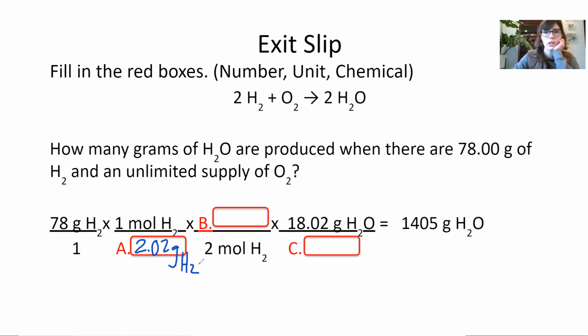Okay, so for, let's see, 2 moles O2. For this one, let's box what we need to find. We want to find grams of H2O, right? So we need this at the end to be grams of H2O, which it is. So working backwards, our mole to mole ratio shouldn't get us to O2. Our mole to mole ratio has to get us to H2O. So this needs to be moles of H2O right here. There you go. And then 2 moles of H2O. Excellent.